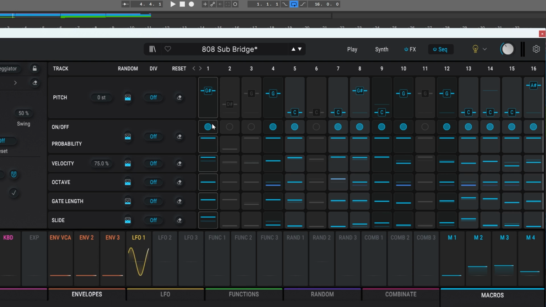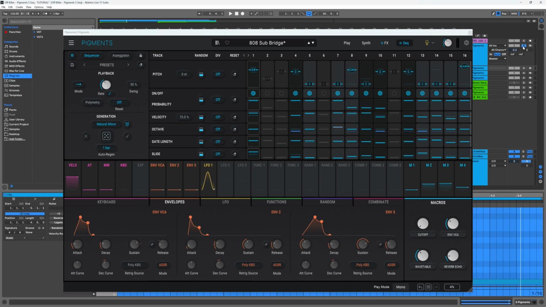So for something like a bass line, that might be something you want. Of course, it's up to you. For some of this kind of more busy part, I could set this down to a low probability. And that means that every time this loops around, there'll be more of a chance that these notes don't happen. Let's see if it does.